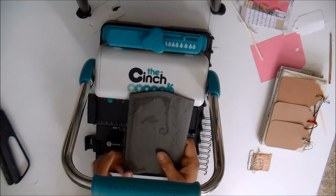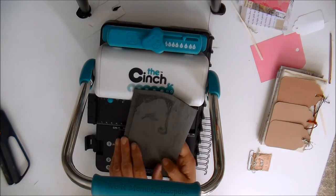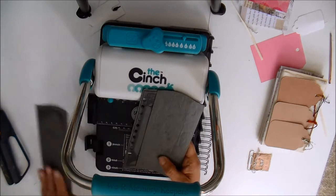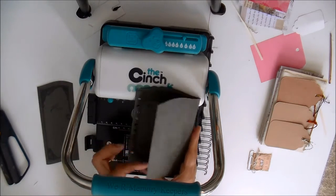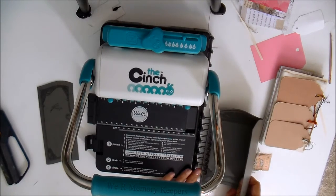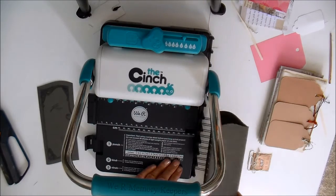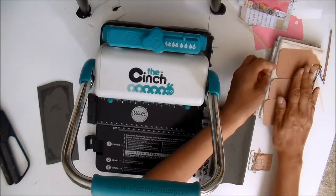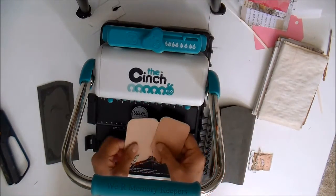The first thing that you have to do before you actually start using the cinch is you have to remove this front cover, and I just basically cut that off. And while I was filming, I kind of made a mistake, so I actually have the back side already cinched. This is such a cool little machine because the coils will sit right on the side here. So as you go ahead and use the cinch, you can just keep them in order. And so I'm going to go ahead and get the next little bundle here.